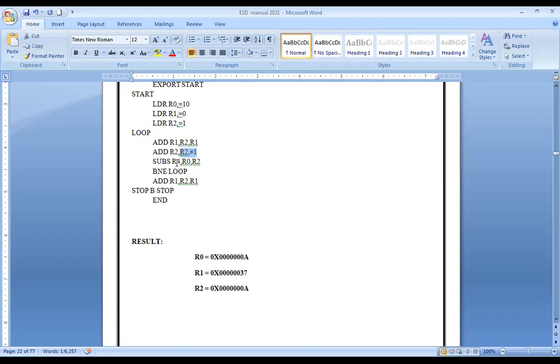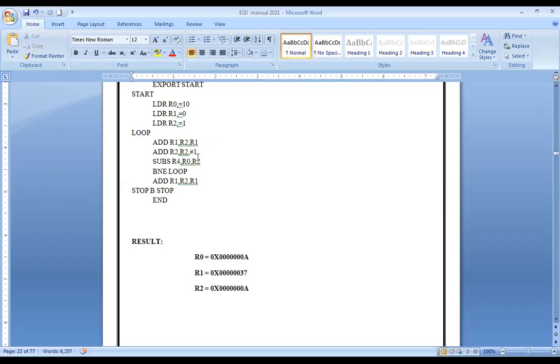And then the next thing I'm bringing is R4. So this R4 is brought so that I will have a count. I will know when to stop adding. So this R4 is acting like a counter.